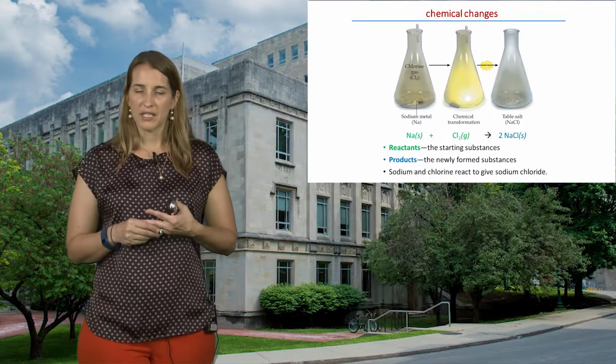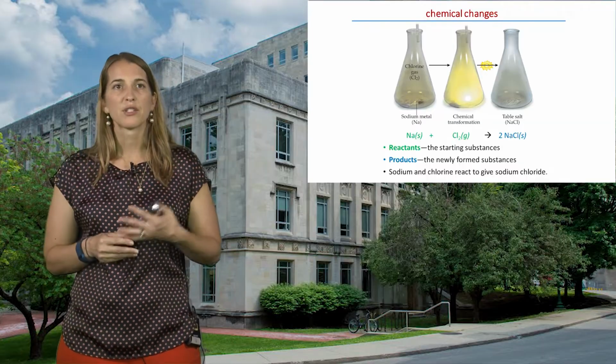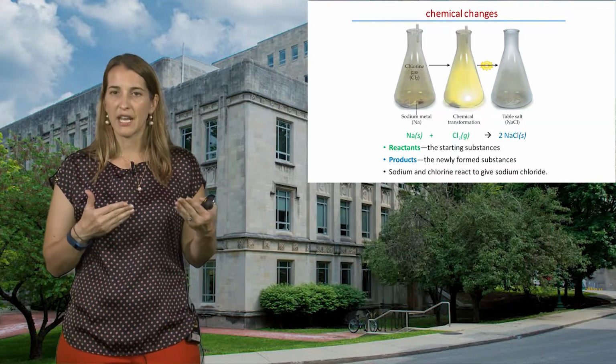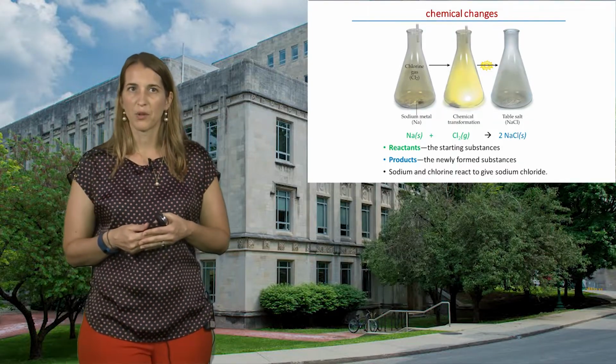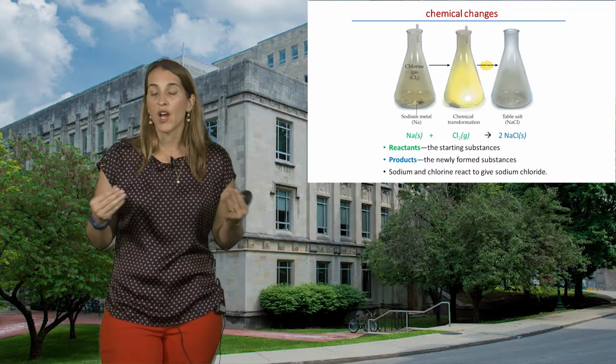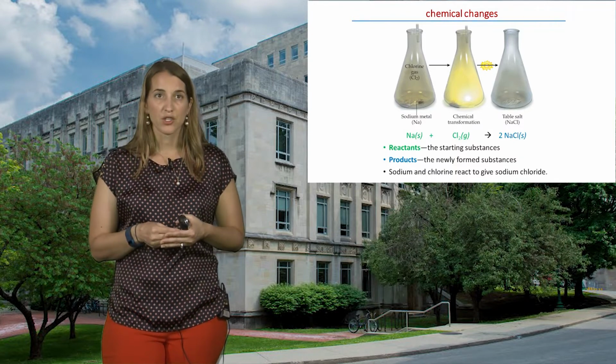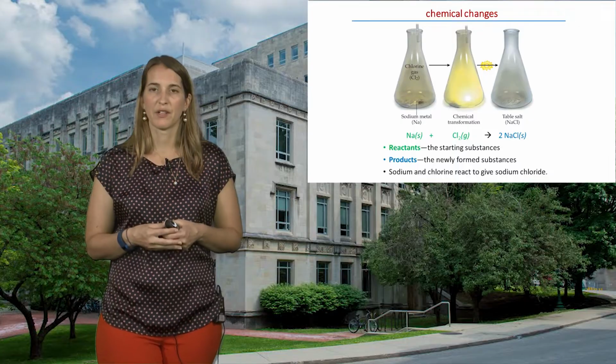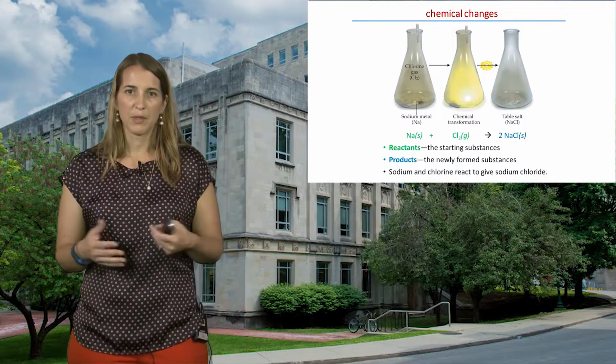All right, so the products are on the right-hand side. You can see when sodium and chlorine are added together, you produce sodium chloride. Now this reaction gives off energy, okay, it gives off the energy in the form of light. You can kind of see that in the middle flash there, and also heat would be given off for this one.